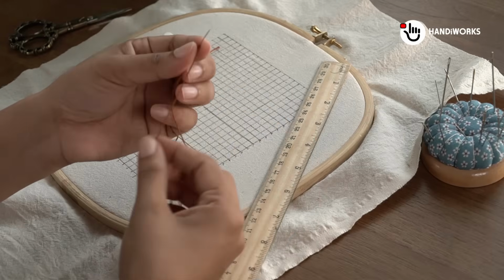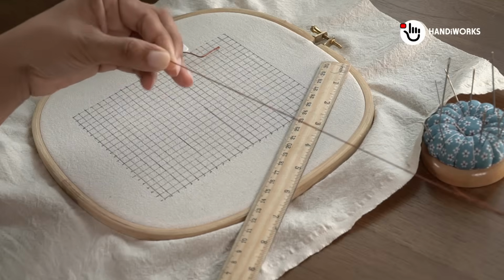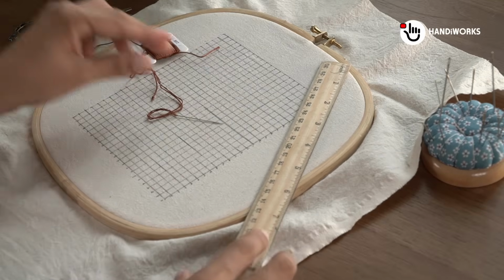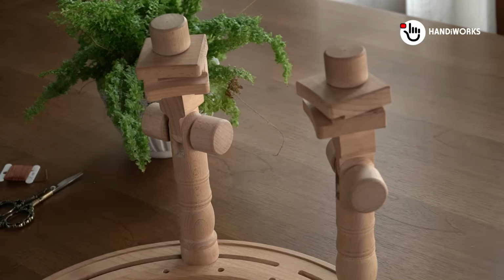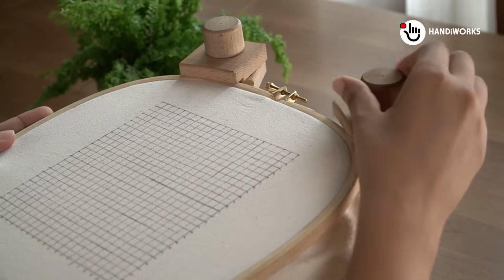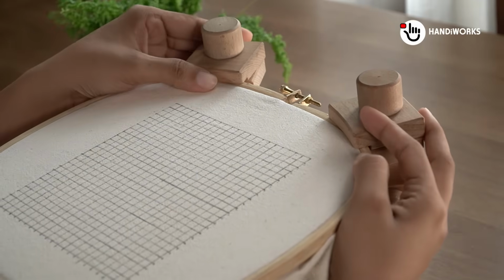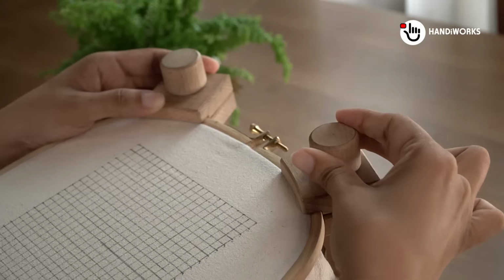Once the grid is in place, it's time to stitch the running stitch, following the lines meticulously. Using embroidery flosses and a simple running stitch, I'll bring this elegant needlework to life.